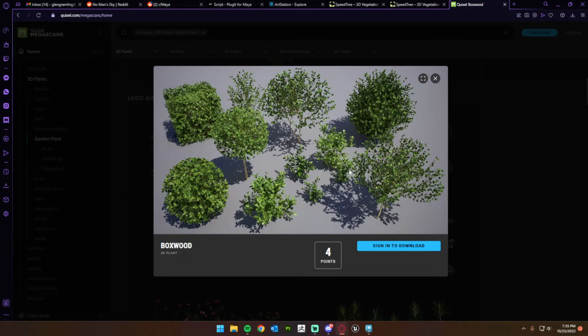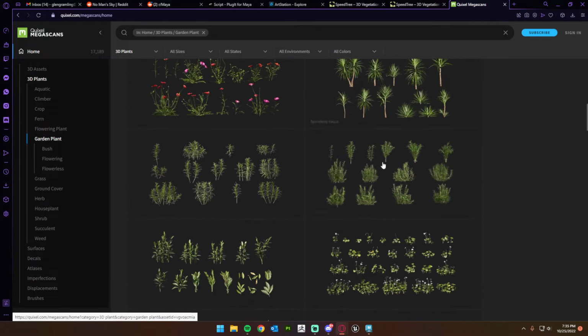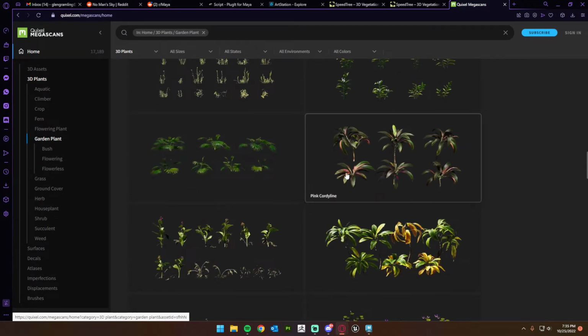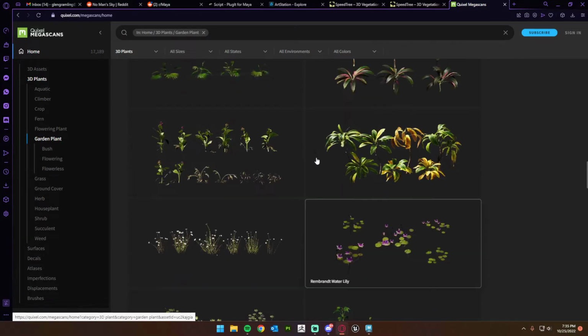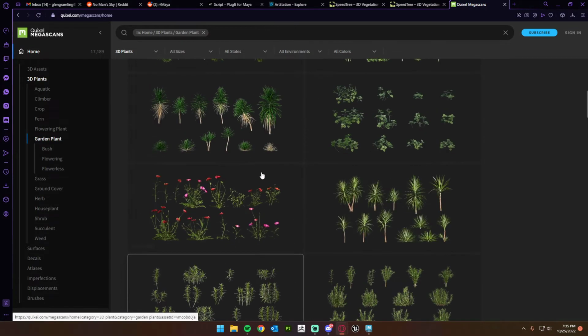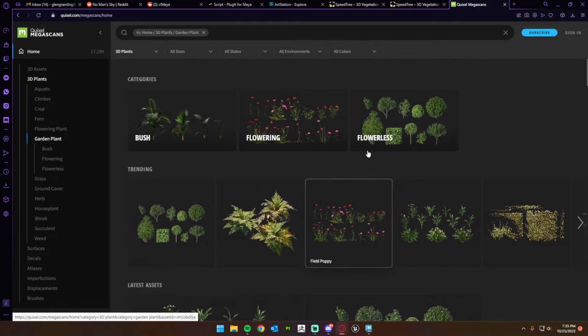But basically, they go out into the field and actually scan the leaves of the trees, and they build these really hyper realistic trees, and you can use them. Again, if you have the Unreal account where you get Unreal for free, you get free access to this. So it's a lot of really high quality assets that you can use if you want a tree or a plant or something like that.